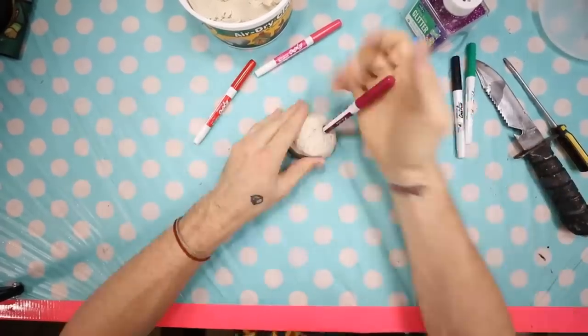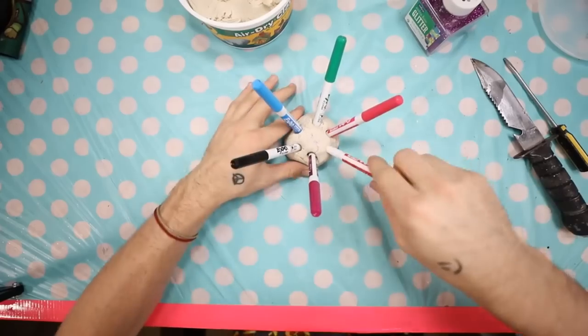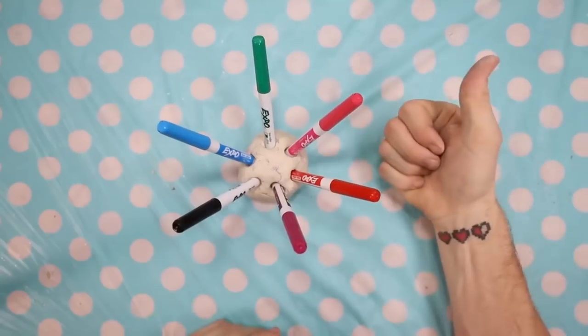Get in here, other clay. Starting from square one. Got one here. Got one here. Got another one here. Here's another one. Cool, cool. And the last one. Make sure all these can escape. Okay, it's looking pretty good.